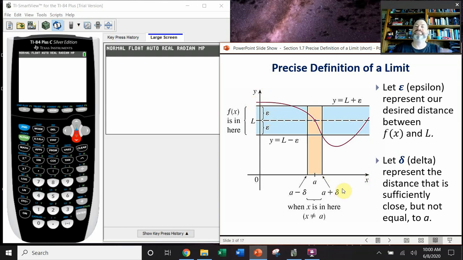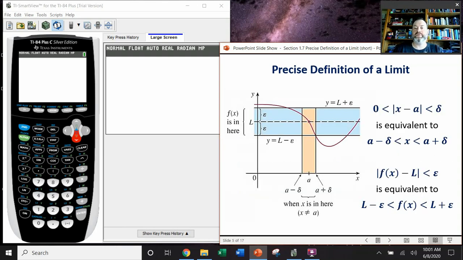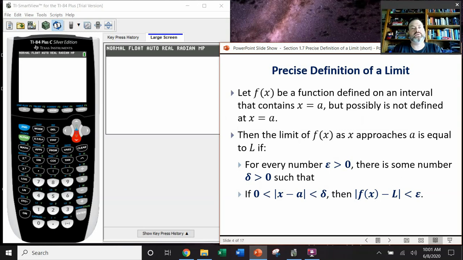So D, you can think of it as standing for distance, if it helps remember. You have a certain amount of distance that you can be away, and you're trying to get within a certain amount of error tolerance. So those are two ways to remember delta and epsilon. Anytime you do a problem, remember this graph or the one I'm about to show you. So here's the definition of a limit. Let me do two more slides, and then I'll show you the visualization, and then I'll do the examples.